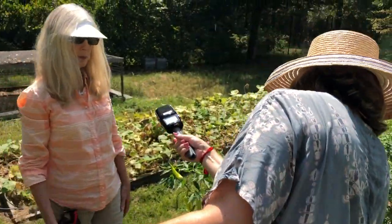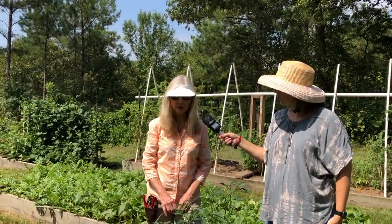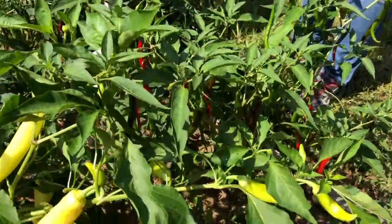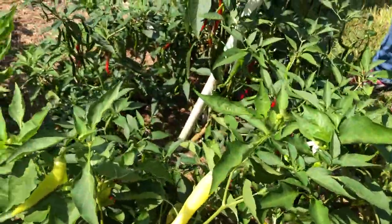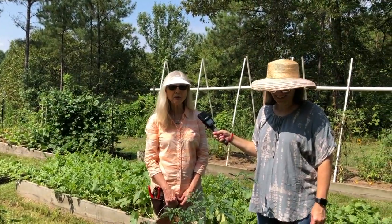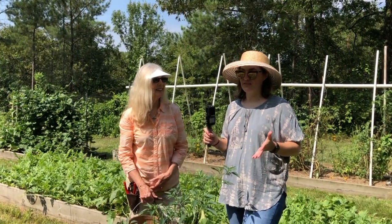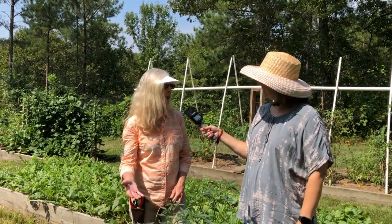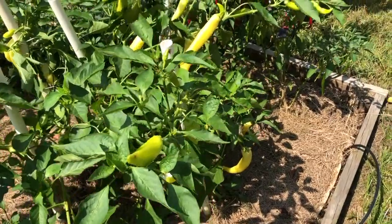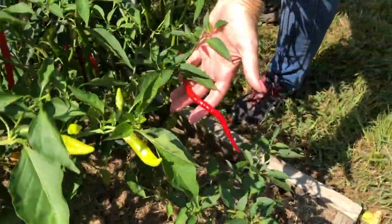Now let's look at the peppers. When you were here before I had just planted some transplants — banana peppers and cayenne — and the other peppers are some I started from seed. These have done beautifully. The banana peppers did so well — they love it here — and they turned a beautiful shade of red; they were just regular banana peppers, not hot. I had enough to make 13 or 14 jars of pepper jelly, putting some cayenne in it to give it a bit of a zing. I also made pepper sauce with the cayenne — just apple cider vinegar poured over the cayenne peppers with stems removed.